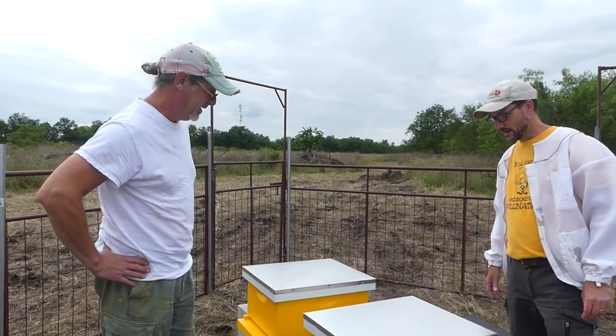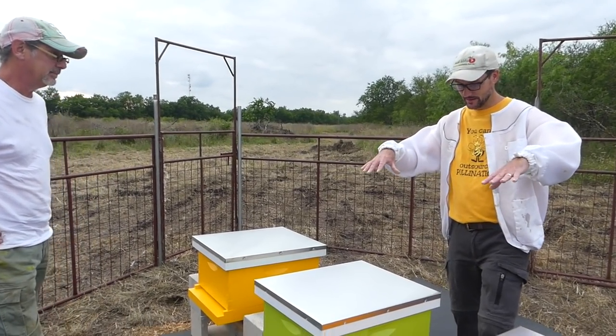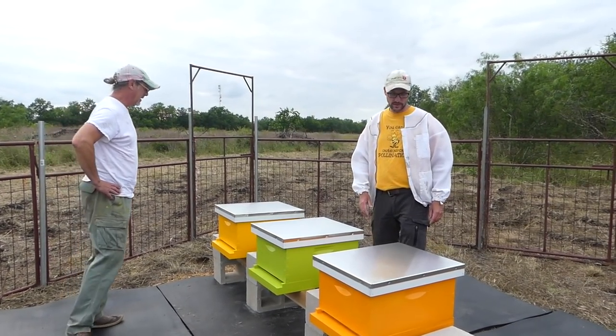Very fun to do. I will say that you created a beautiful bee yard. The good space, the colors, gorgeous. Give them a good place to live. So should we bring the... Yeah, let's get the bees out here.